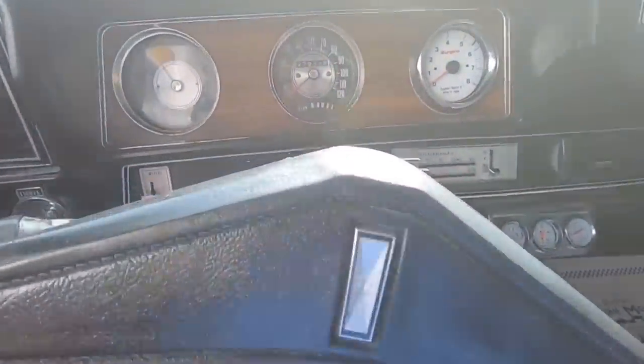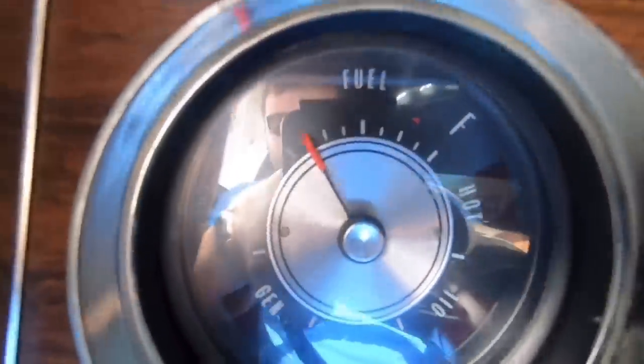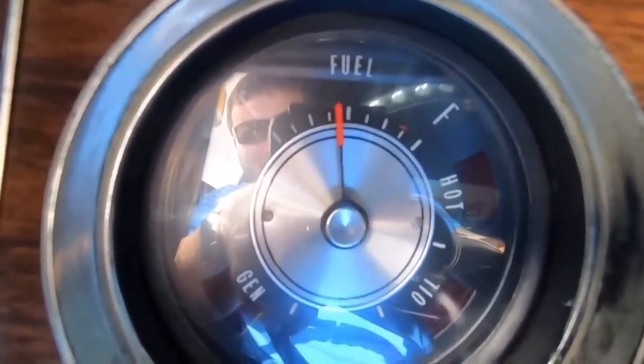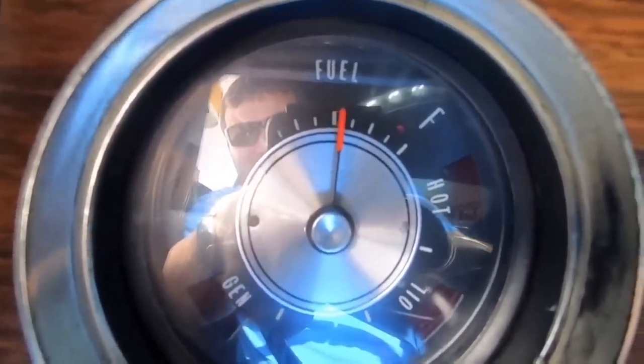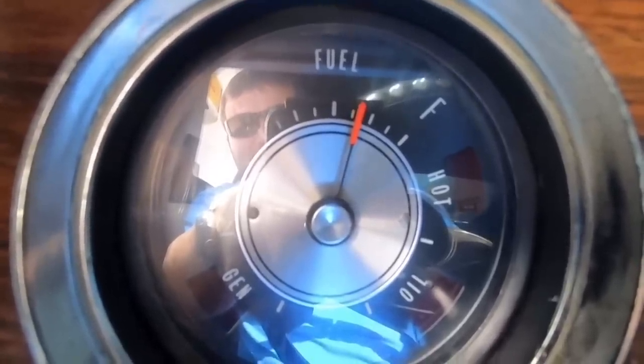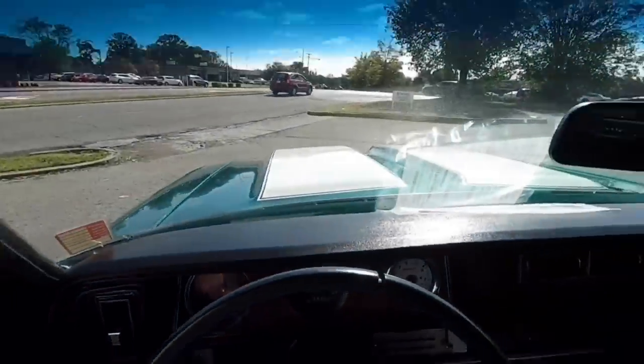All right, jumped off in the car here. We got our gas gauge on the left, so I'm gonna zoom in on it. I'm gonna turn the car on. We'll watch it, see if it climbs. Look at it, there it goes. That's what $20 worth of gas will get you. About 3/4 of a tank. All right, let's go.